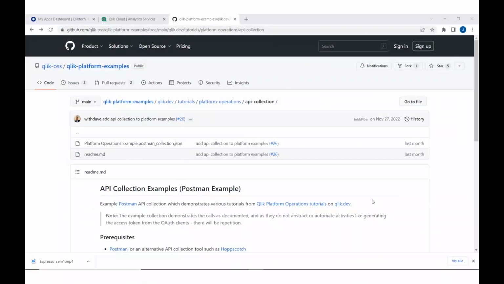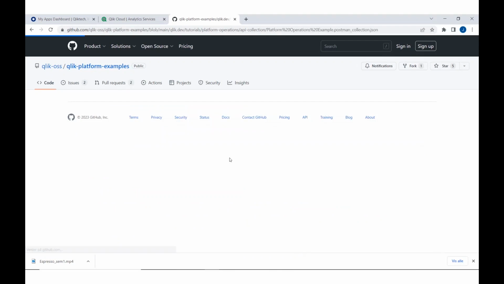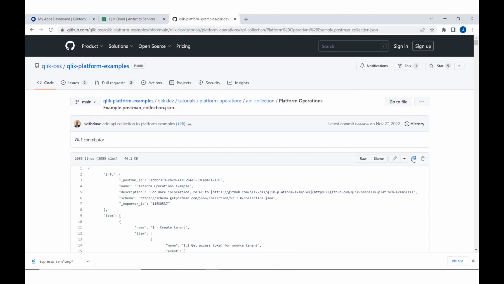So let's jump right into it. Today we'll start at the Qlik OSS Qlik platform examples. You can see the URL here at the top of the screen, and then we will go into this platform operation example Postman. So when we're in here, we can copy the content.